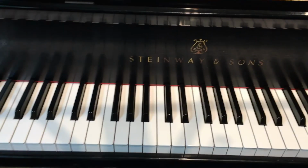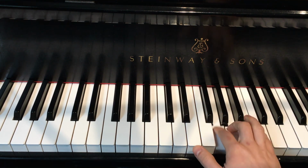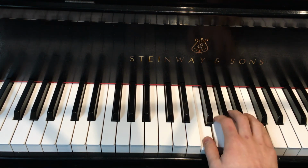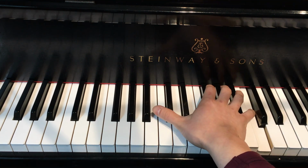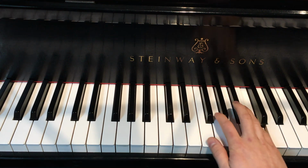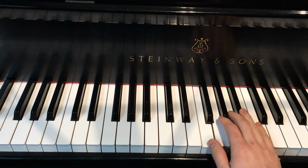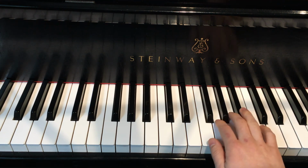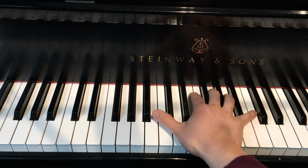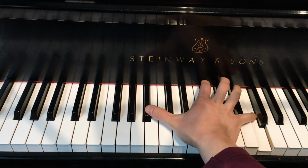Okay, now the melody is like this. So it's a very heroic kind of stretch here. Notice the higher part here is all within a fifth, so your hand fits pretty comfortably here. The only stretch you would have to do is from B flat all the way up to C there. See? Okay.